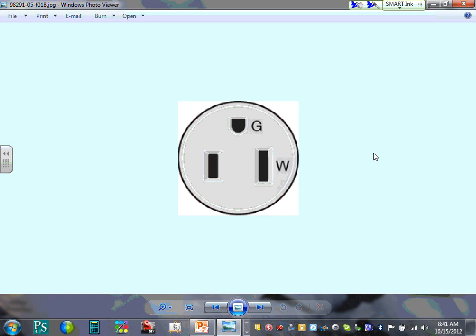If you want to remember, the smallest slot is hot. For safety, just remember there's hot here. If we touch this, you get electrocuted. That's the only location where if you touch, you get electrocuted, right here. If you touch any of the other ones, you don't get electrocuted, not like you want to. Cool? So that's my hot. If you don't know that one, ask Chad for a refund.